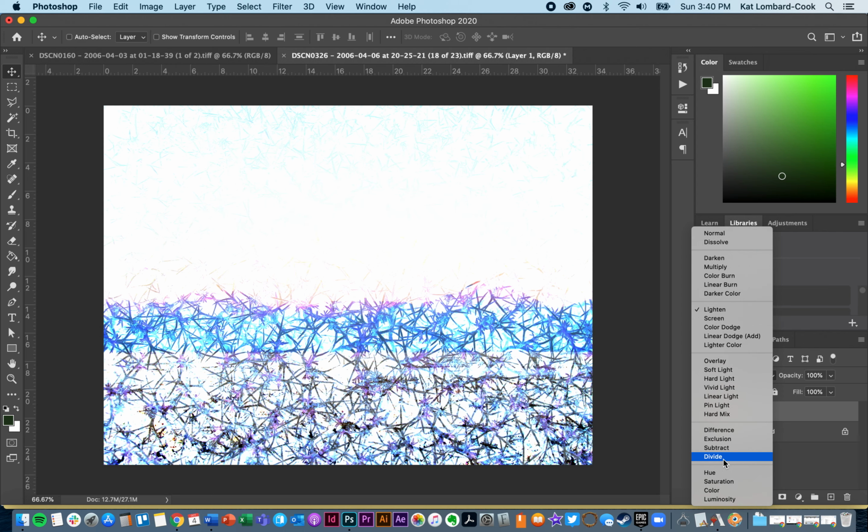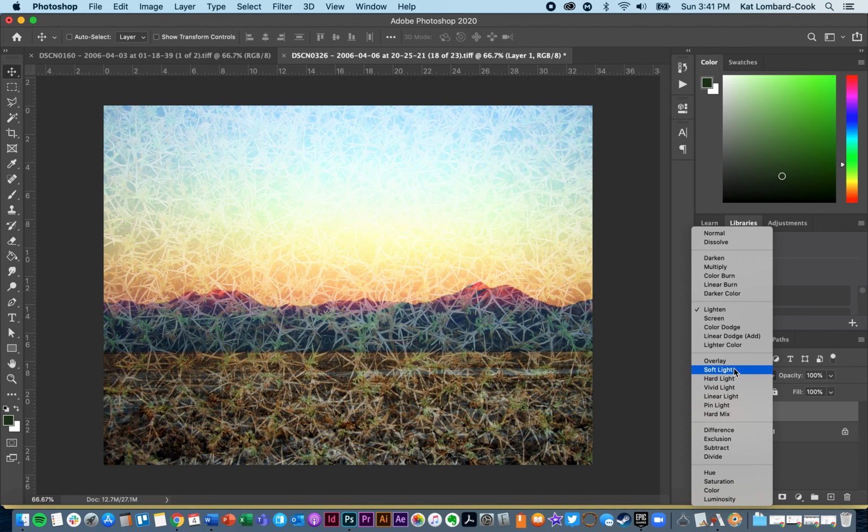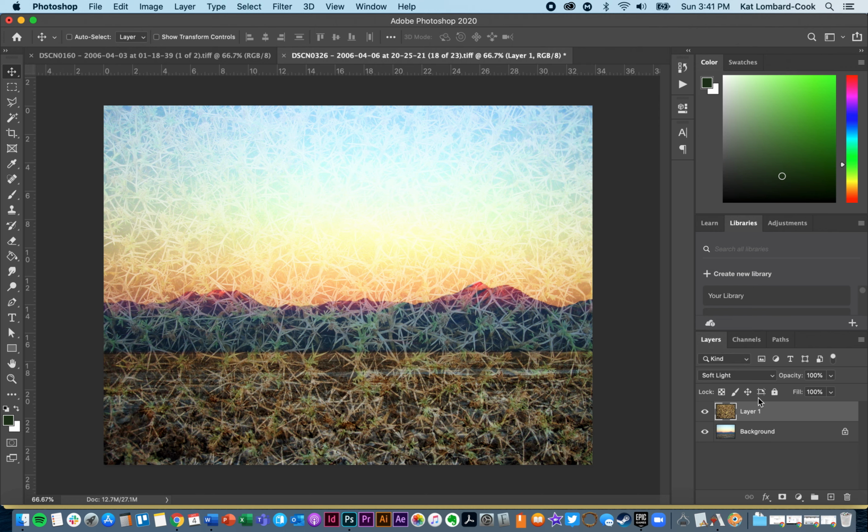The other thing that's interesting down the bottom is you can do hue, saturation, and color. Color can sometimes come in handy, not in this case, but if you're wanting to colorize an image, you want to make something look kind of sepia, or you want to give it all a specific cast, as if you put a watercolor on top of it, you can use your paint bucket tool, make a new layer, drop a color into that, and then if you color the image, it will make it all that color. So soft light, I think, was the closest to what I was looking for. Now, again, maybe I want to drop it down a little bit.